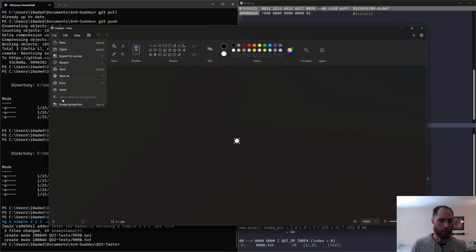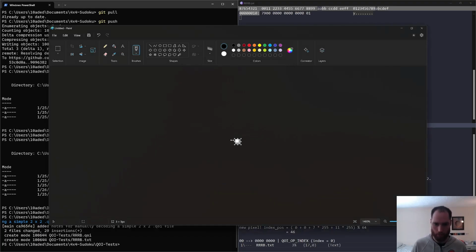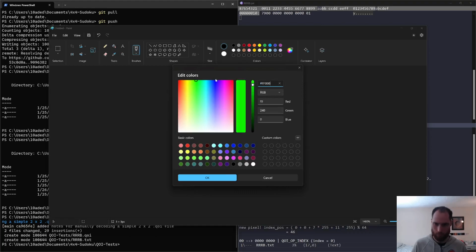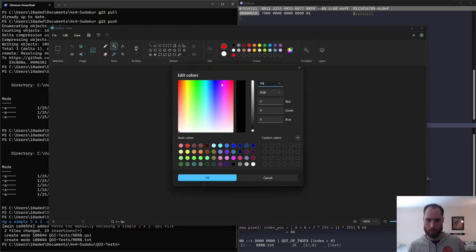So let's instead make this 3 by 3. Okay. Let's make everything bright red first. Okay, and now we did want to alter this a bit. Let's have a run of 4, and then let's do a gray.